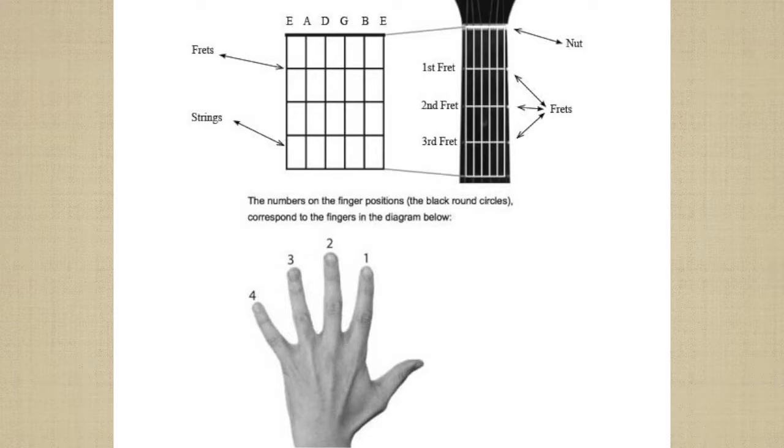Okay, so sometimes when you see the pictures, and we'll see these in a few minutes, of where the dots are on the tabs, they'll have the numbers, and the numbers will relate to these fingers. So remember, number 1 is your index finger, middle finger is number 2, your ring finger is number 3, and your pinky is number 5. Okay, now let's skip down here and look to example 2 that I've shown.